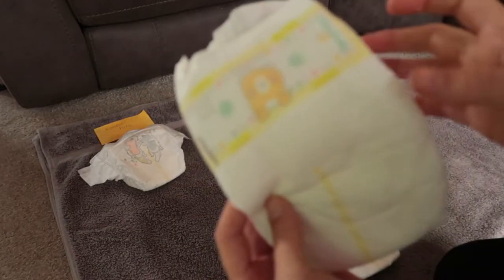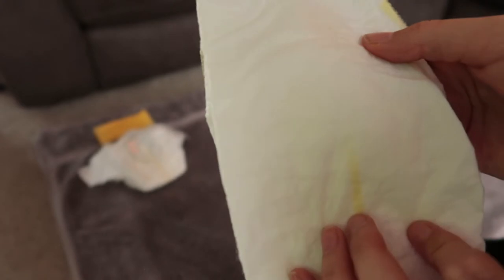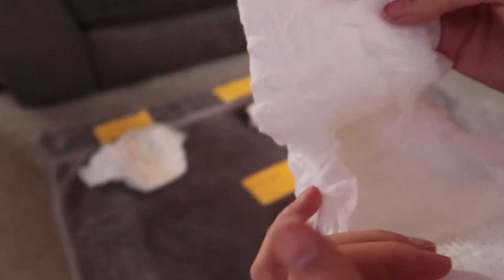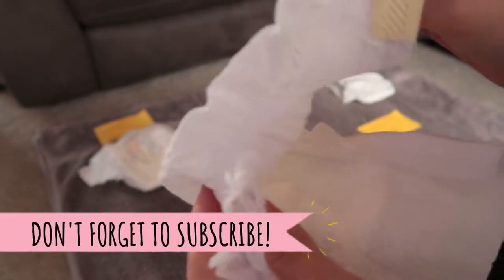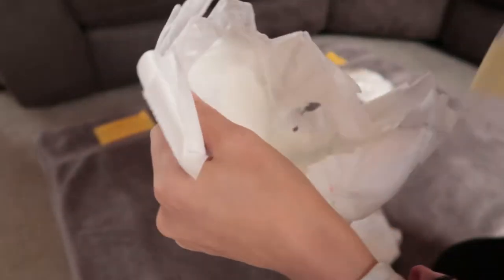This is the Pampers New Baby. So it's got a cute design on there, and it's plain on the back. And it's got the stretchy bit, and then the bit that goes around the leg there. And when you open this up, this is exactly the same as the Pampers PR. So if you can see, it has got the little holes again like the Pampers PR. We'll just get that one again. So maybe it's their design that they use on both of them, but they are both the same.